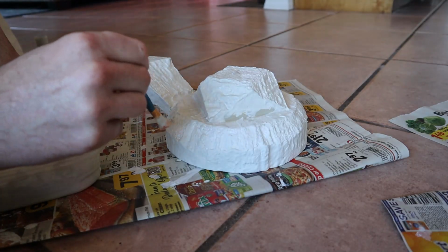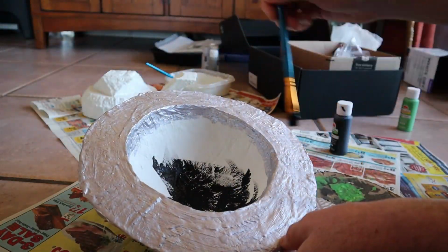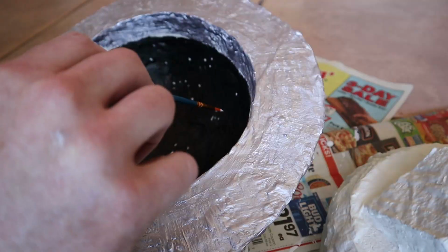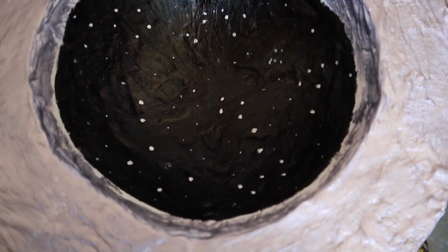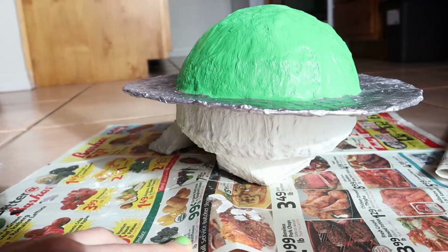layer of grout on the bottom half. And then it's back to the top half of the hide to finish painting the interior now that the rim is dry enough for me to hold on to. Then once it was fully blacked out, I added some stars for Jupiter to look up at while she sleeps. And now Jupiter's new rock hide is really coming along.